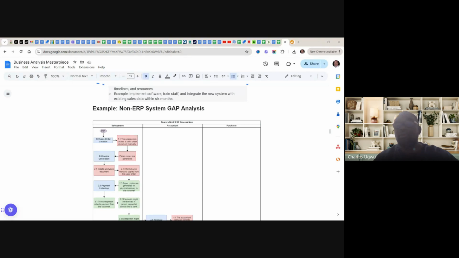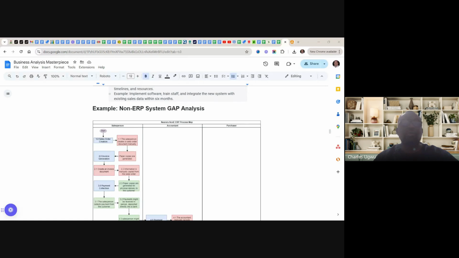Process flow is an integral part of business analysis. You must master it. What I'm giving you is the foundation. You need to learn it as a pro.